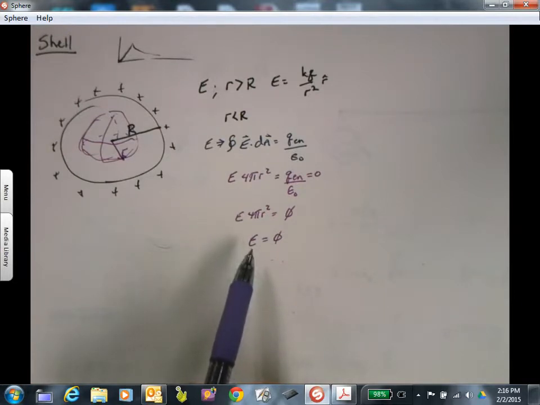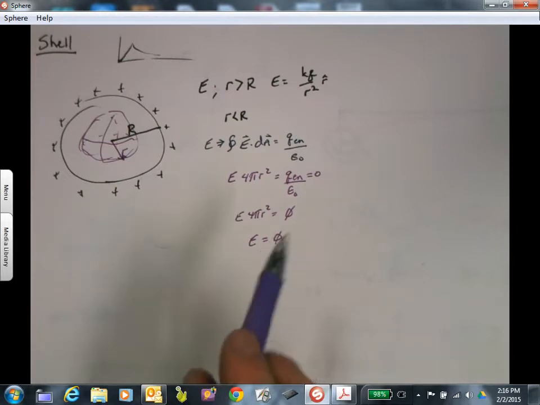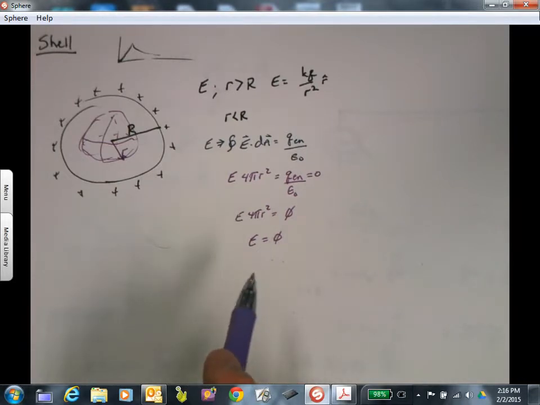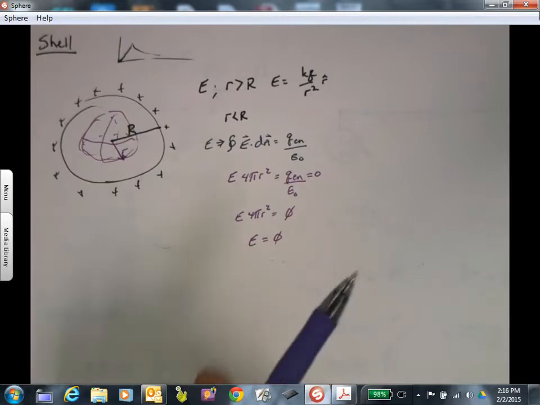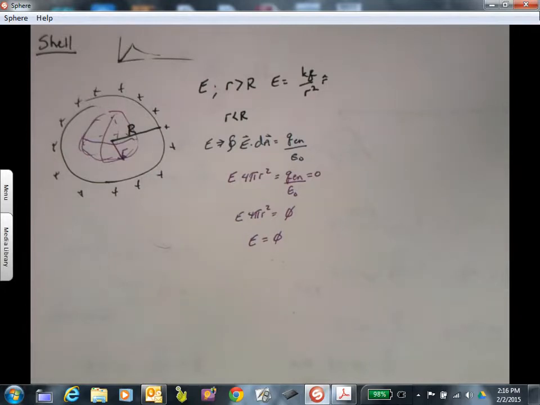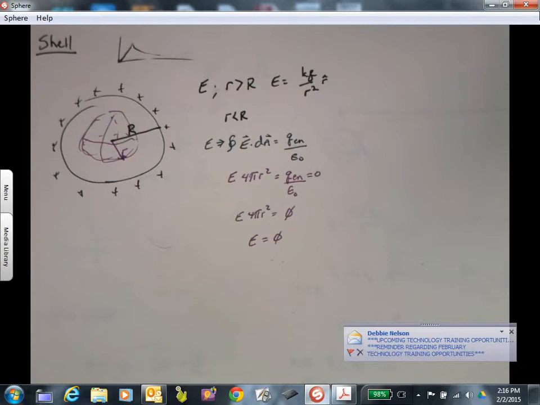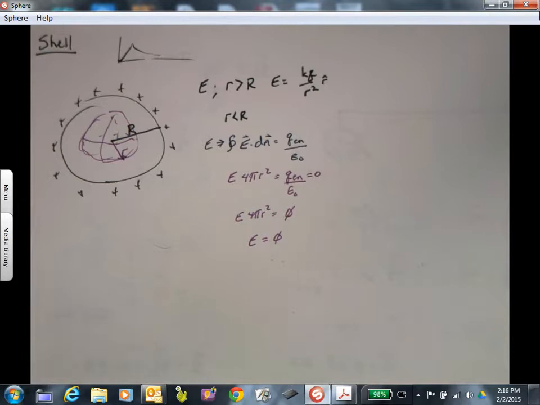And this is important. This would be similar to, now this would be cool, imagine a hollow massive sphere that has the same mass as the Earth, but all of the mass is on the crust of the planet. Inside that crust, where would the gravity be? There would be no gravity inside of the massive sphere. You would be free to float around inside. If all the mass was concentrated on the surface and it was hollow inside, there would be no gravity.